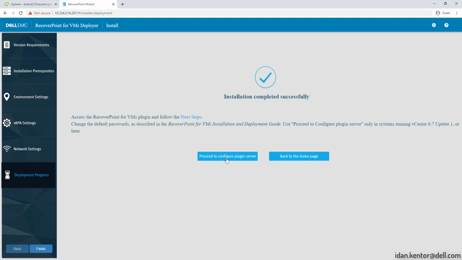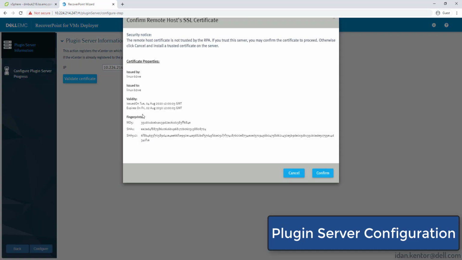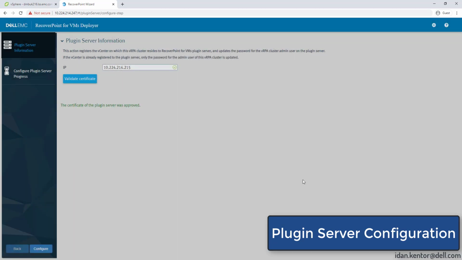Let's proceed to the plugin server configuration, a simple process which registers vCenter server and the plugin server, initiates handshake between plugin and vCenter, and discovers all RPVM's cluster in that vCenter. The only thing to do is to type in the plugin server IP.